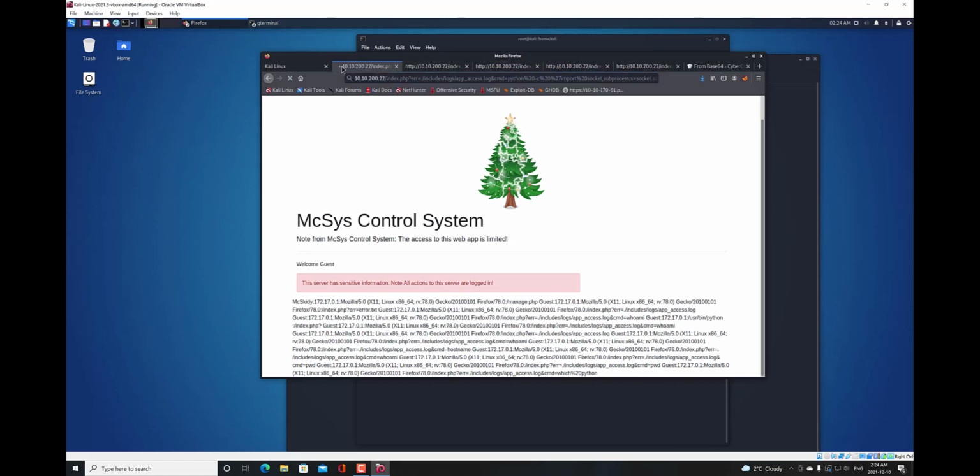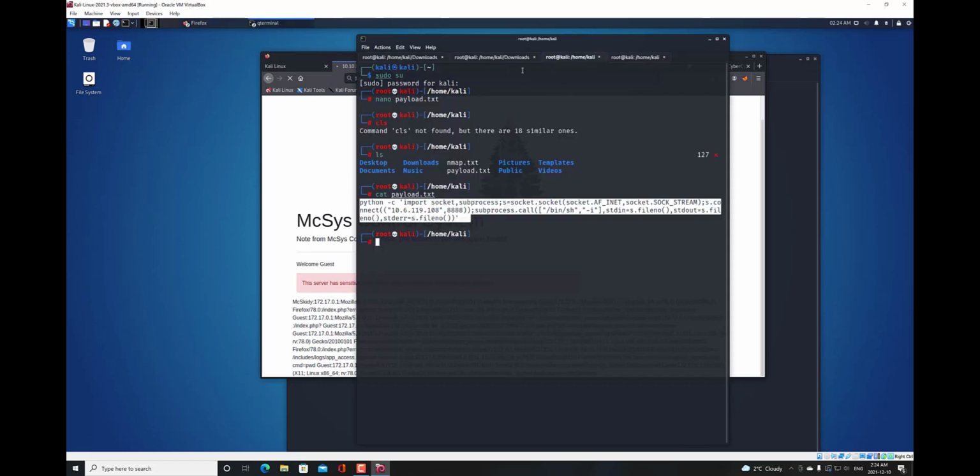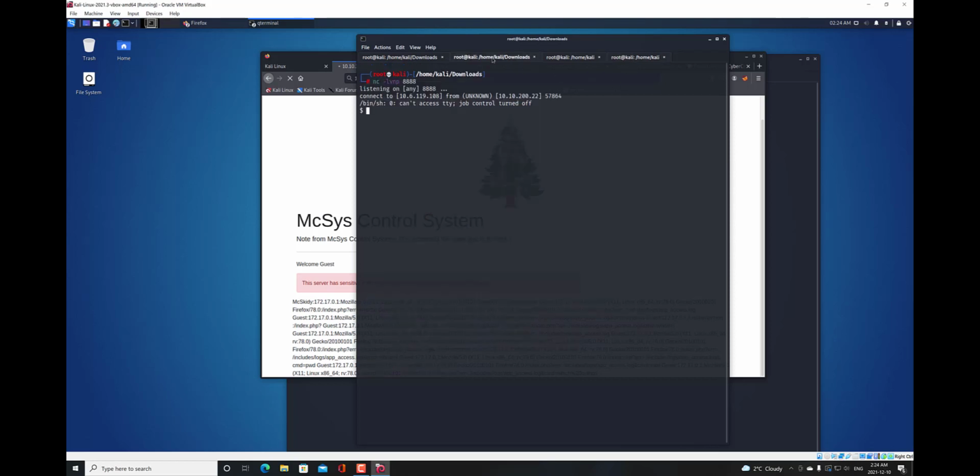Once you see your page hanging, that's good news. So you come over here where we're running our netcat, and see we have a reverse shell. So ls, we're already in the system. Now we've got a reverse shell into the system. We can always say hostname, and that's our hostname right there. I'm going to do pwd, and we're in www-data.